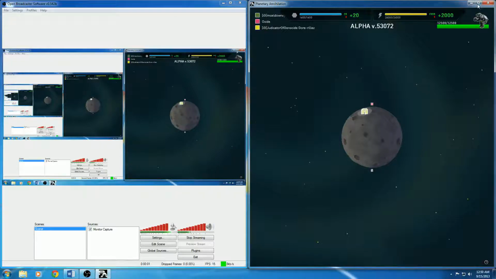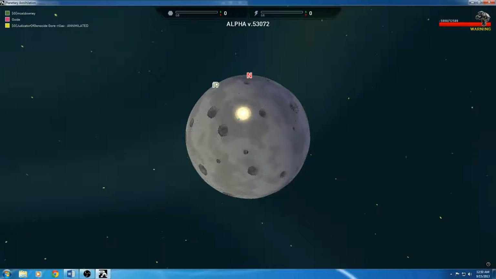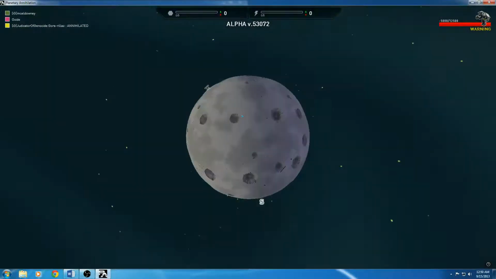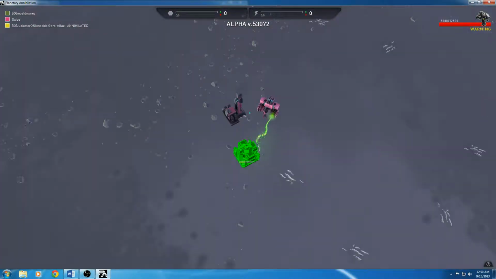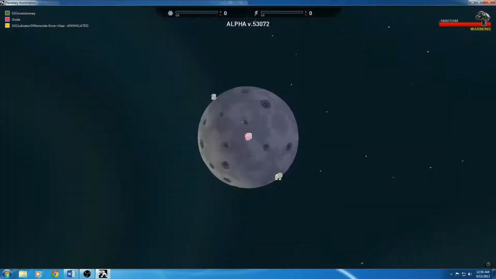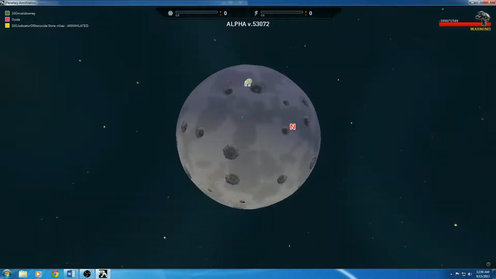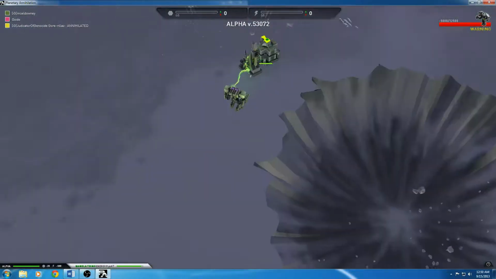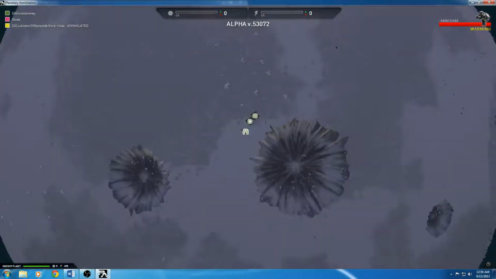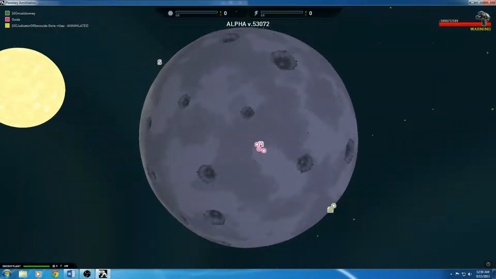Hello, ladies and gentlemen, and welcome to a 1v1 in Planetary Annihilation between the realms. Oxide in the pink and blue, spawning in between the poles here, and Icon Gaming McElDowney is in the green and purple. McElDowney is closer to the North Pole, Oxide closer to the South Pole.